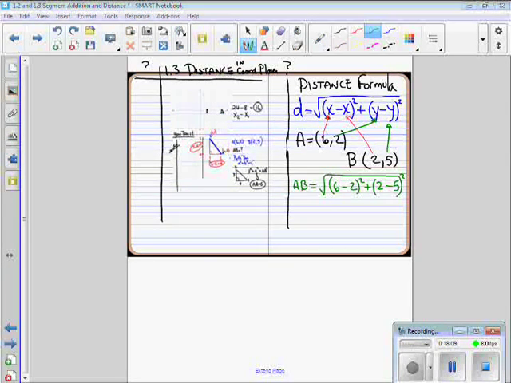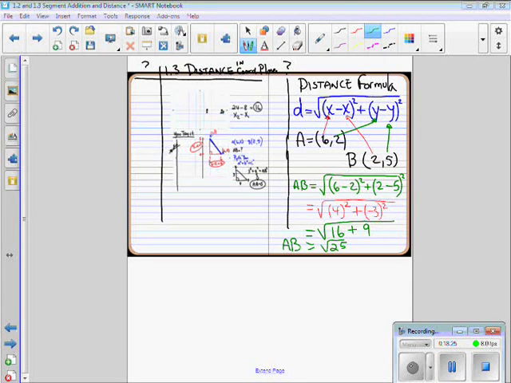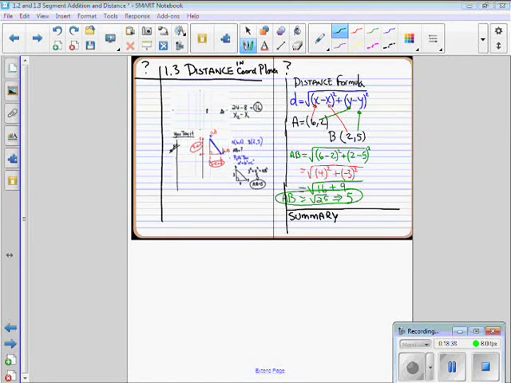If you've lost track of where the numbers come from, go back and review that as I'm doing it. I'm just simplifying that. I end up with a -3 there, but no worries. Remember, when you take a -3 and you square it, it's a -3 times a -3. That becomes the 9. The two negatives cancel each other out, and it becomes a positive number. So we have AB equal to the square root of 25, which we would never leave as an answer. We'll put it as equal to 5, of course. Okay, so there's our answer right there. Very good. All right, don't forget to write your summary.